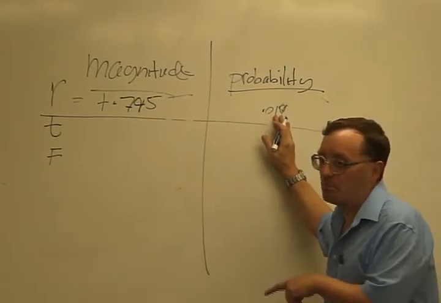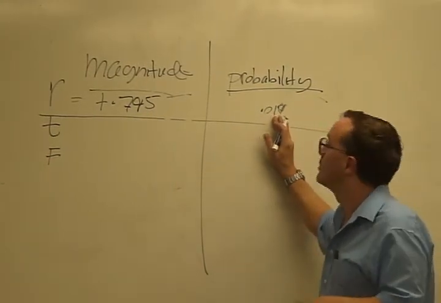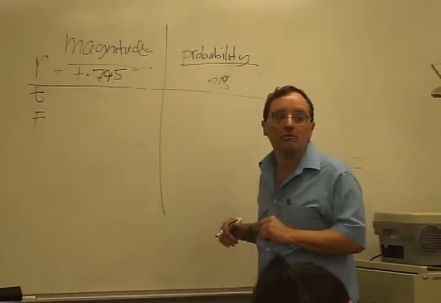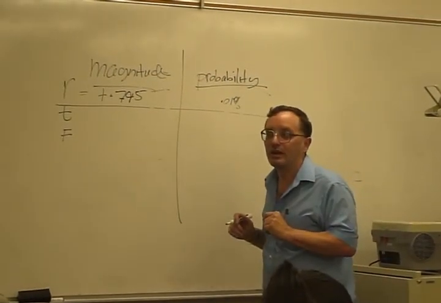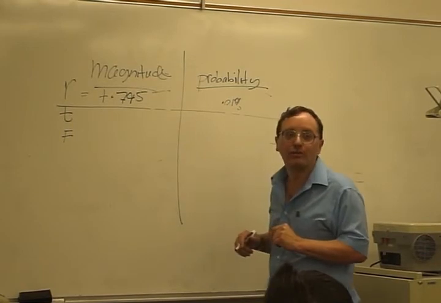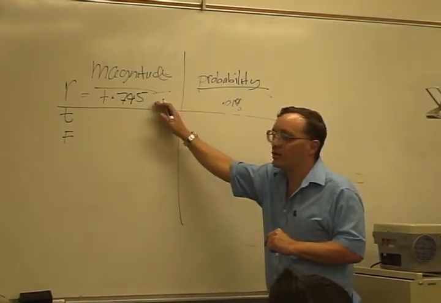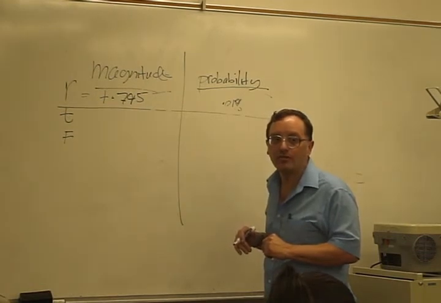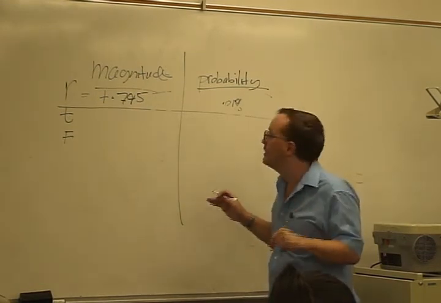High numbers, bad, because a high number here says chance would produce this so often you can't count on it. Randomness will produce this, you can't count on this result. Whatever it is, it doesn't matter, strong or weak. If you don't have significance, you can't count on it. It could occur by chance too often, don't count on it.